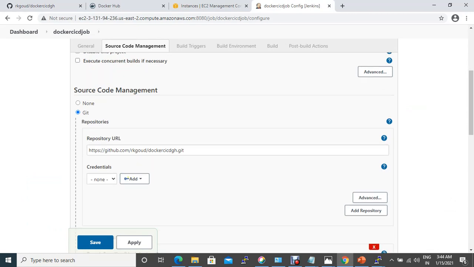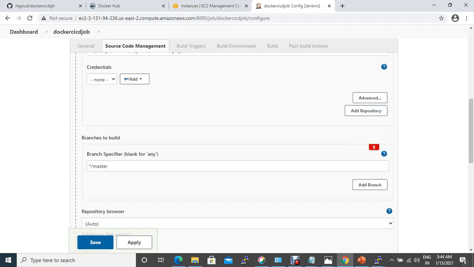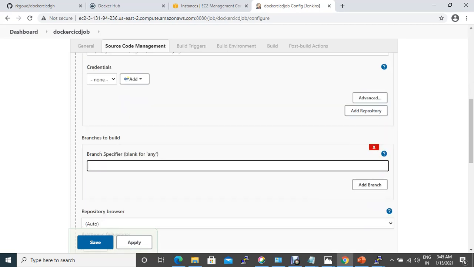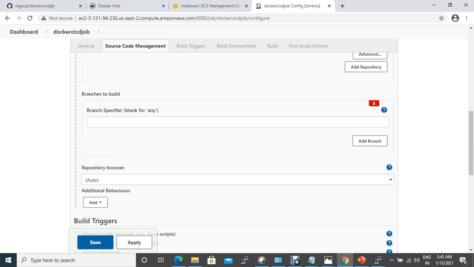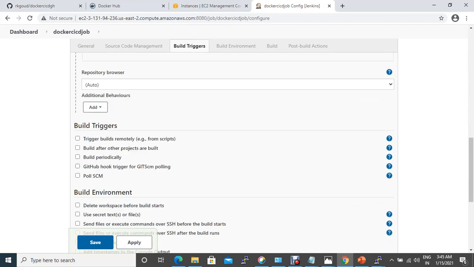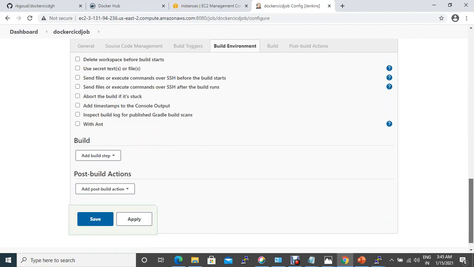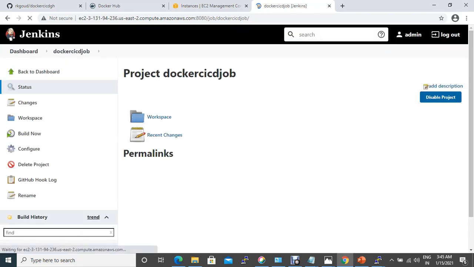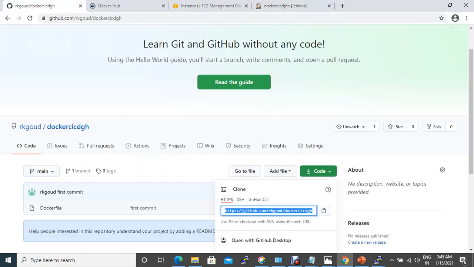And then branches, this will be remote, so it will take all the branches we have. We have only one main branch, and then we need to check this box, GitHub hook trigger for GITScm polling, so that we automatically get communication from GitHub to here, and we have to do some additional steps as well. So okay, let's save this one temporarily here, and then come to GitHub.